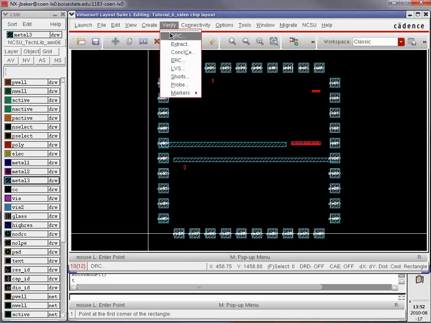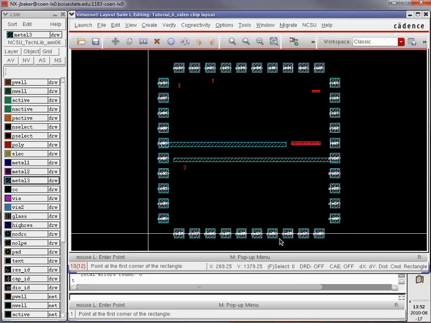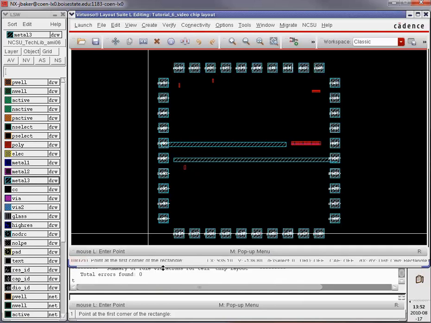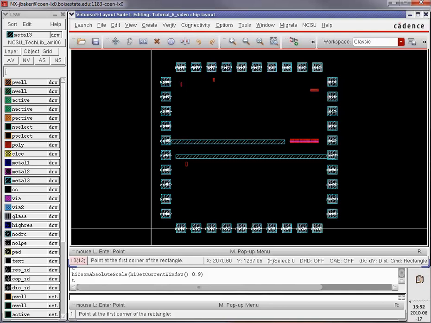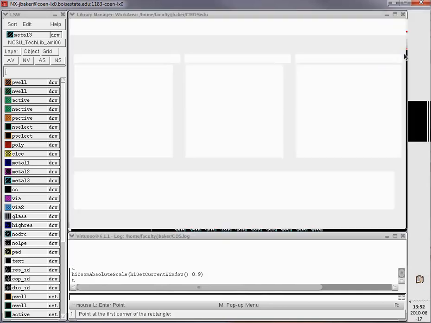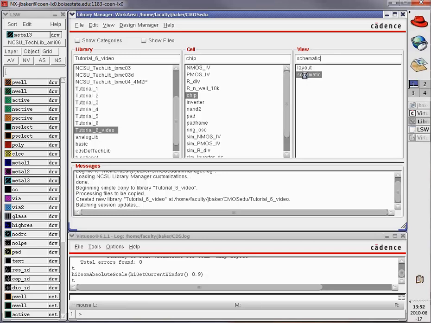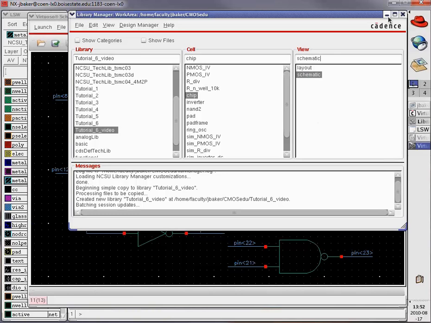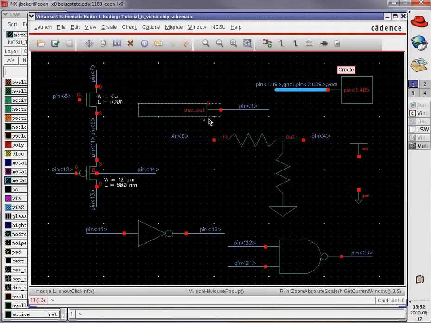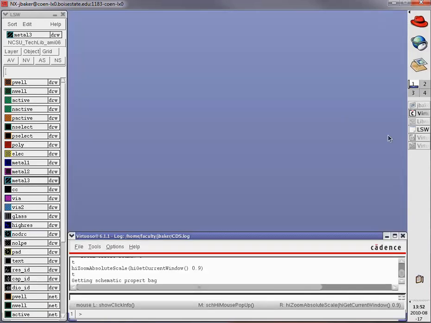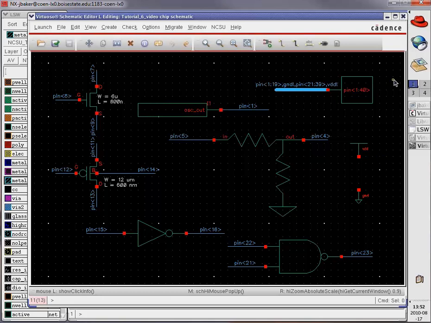So let's verify. Okay, let's make this a little bit, okay. So now I hit fit. So now I go back and I look at the schematic, and the first one I'm going to wire up is the ring oscillator, and I'm going to do this probably not as I would do it if I were doing this carefully, but I'm going to do it quickly.